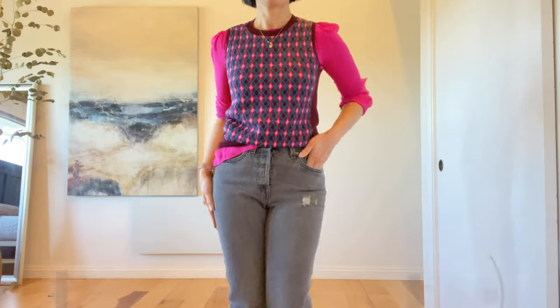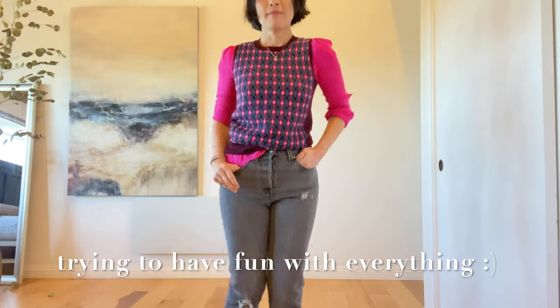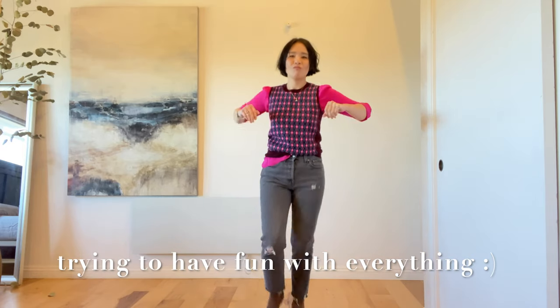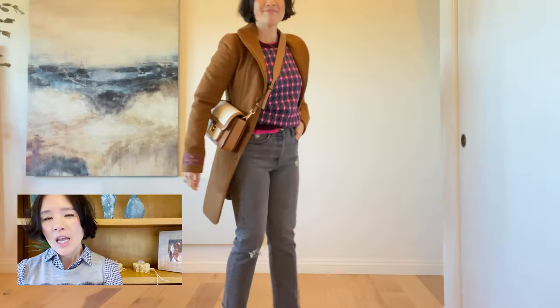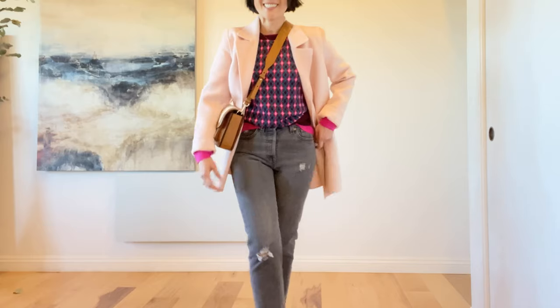Both of my tops are super old and I've never worn them together before, but now they are my favorite combo. If you love pink but are afraid of what it would do to your complexion — if the wrong shade of pink is chosen — the shell breaks that up, so you have the best of both worlds. Keeping everything else simple, here is a beautiful coat by Arisa that I love; it almost matches the color of my Vivaia shoes. I would wear this to a casual dinner with friends, and would probably add a pink or gray scarf.